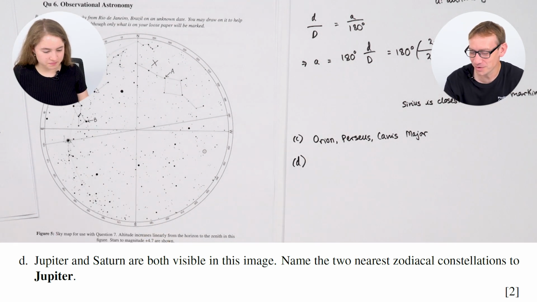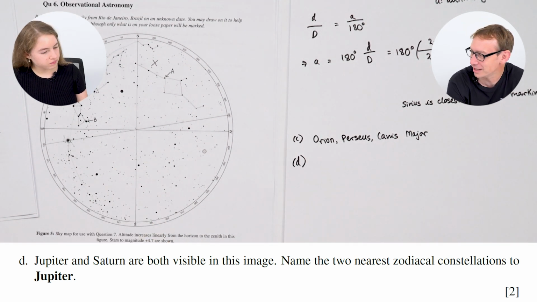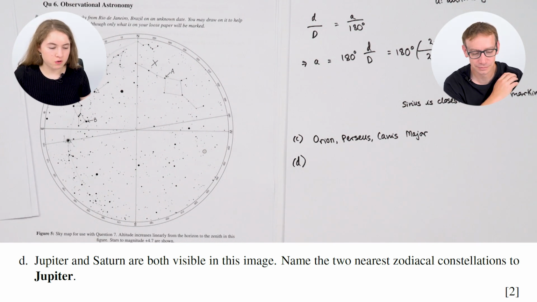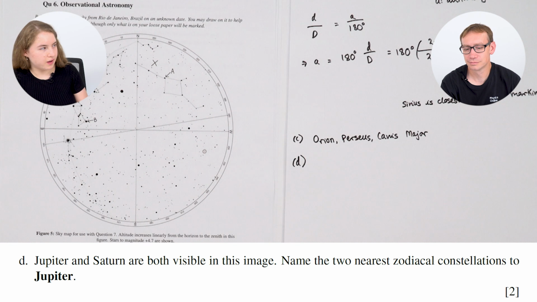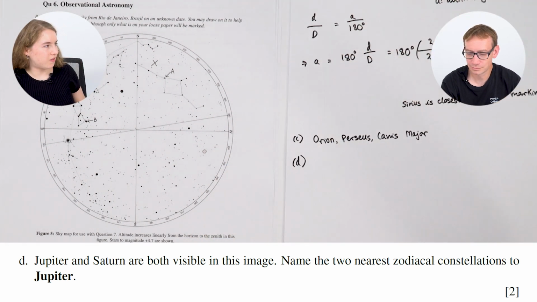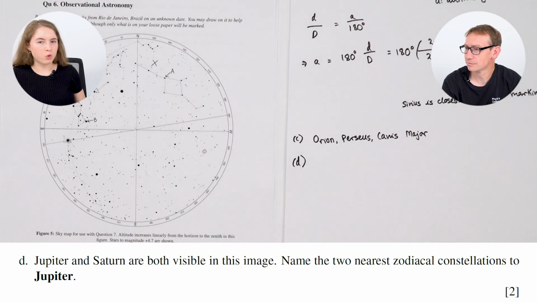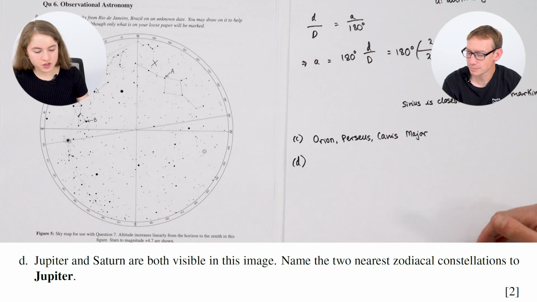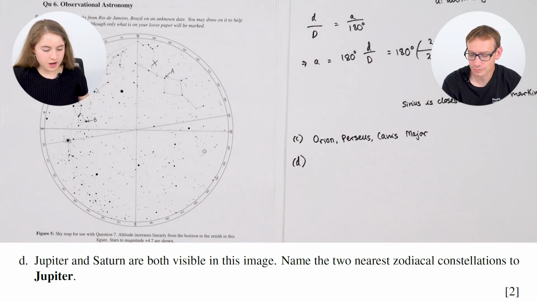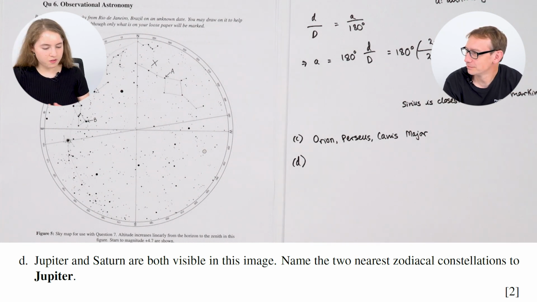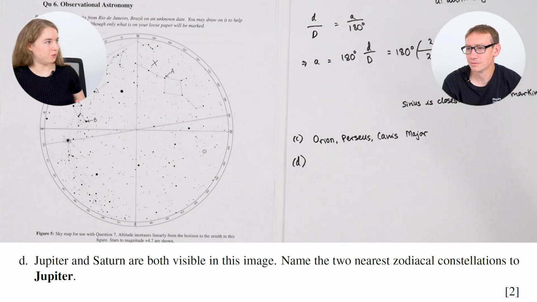So how do you know that they are planets and not stars? There's a section in the OBS guide that goes through how to find planets on a star map. Planets are going to be near the ecliptic line. And the ecliptic is the line on the sky where the sun and the planets and other things in the solar system all move along throughout the year. And the zodiac constellations are the constellations that the ecliptic passes through. So in other words, when you're looking for planets on a star map, you know that they're going to be near where the zodiac constellations are. The zodiac constellations are the constellations that the sun passes through over the course of the year.